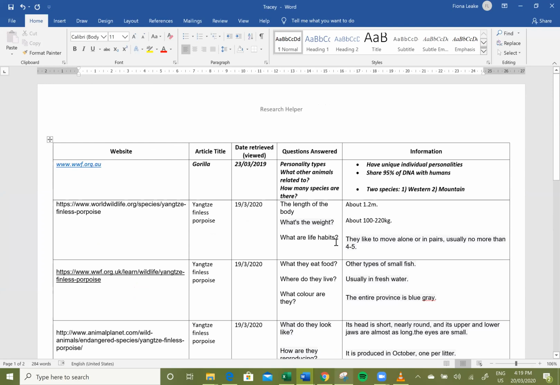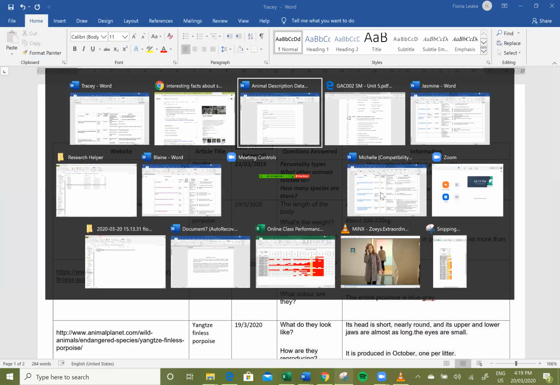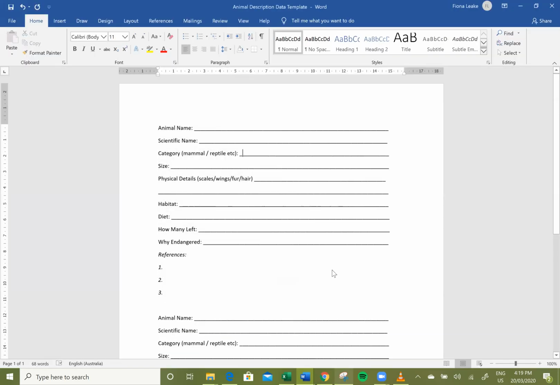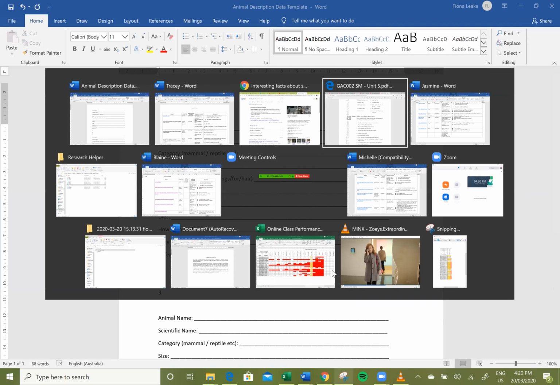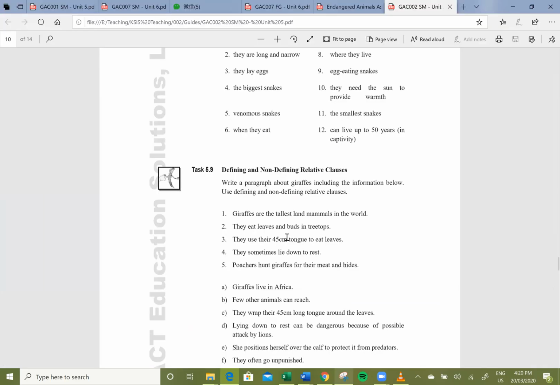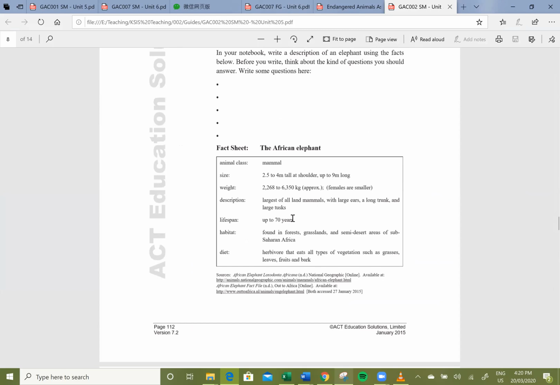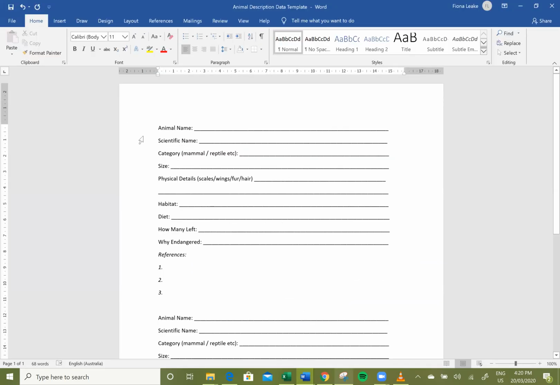I think that's all we were going to do today. You know that you've got your fact sheet, and as I said, add a couple of things. However, they can only be dot points, the same as when we looked at the, here we are. When you look at this one, you will see that there are no sentences, okay? They're only notes. You cannot bring sentences into the assessment. So this is what you're going to be doing for me. I will send it through to you with this assessment.